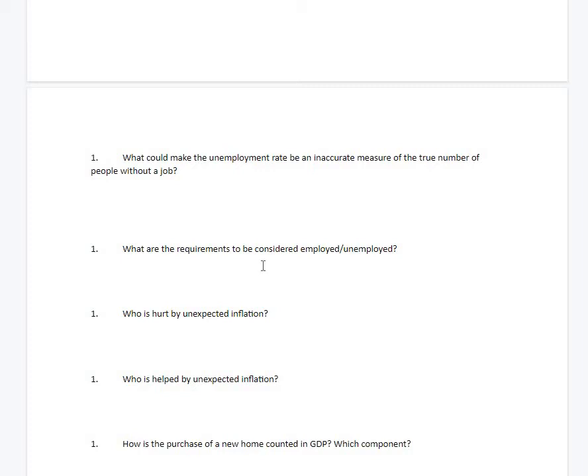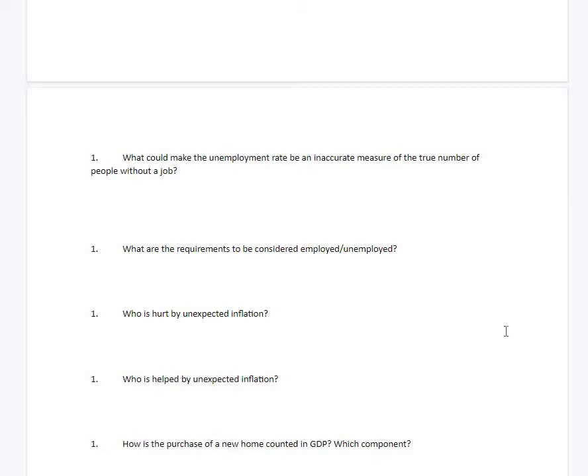Some requirements to be considered employed. To be considered employed, you have to have a job that pays you money. Volunteering doesn't count. You have to be paid in some way. Now, your compensation could be different. Let's say you have a family member who lives in a cool city like Denver, and they own a restaurant, and they say, hey, come work at this restaurant for 15 hours a week, and we'll give you a free place to stay. You have a job. Even if they don't pay you money, if they pay you by giving you something of value, then that counts as working. To be unemployed, you have to not have a job but be actively seeking employment. That's the key there.